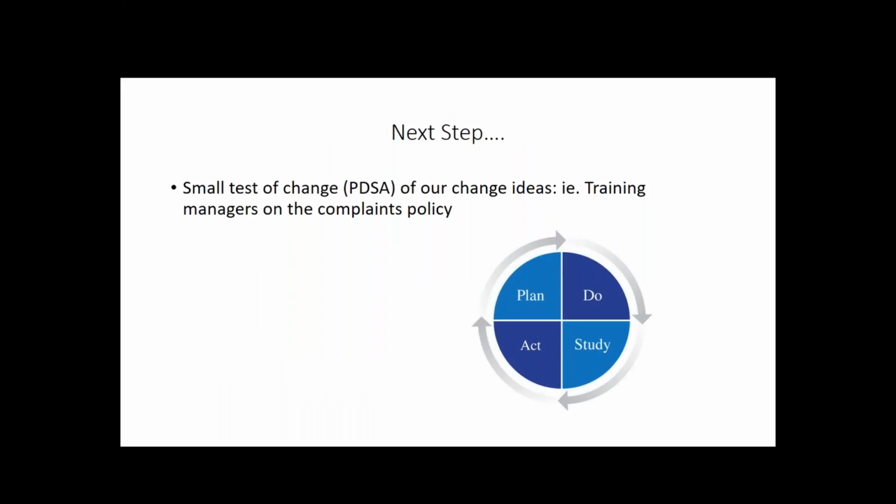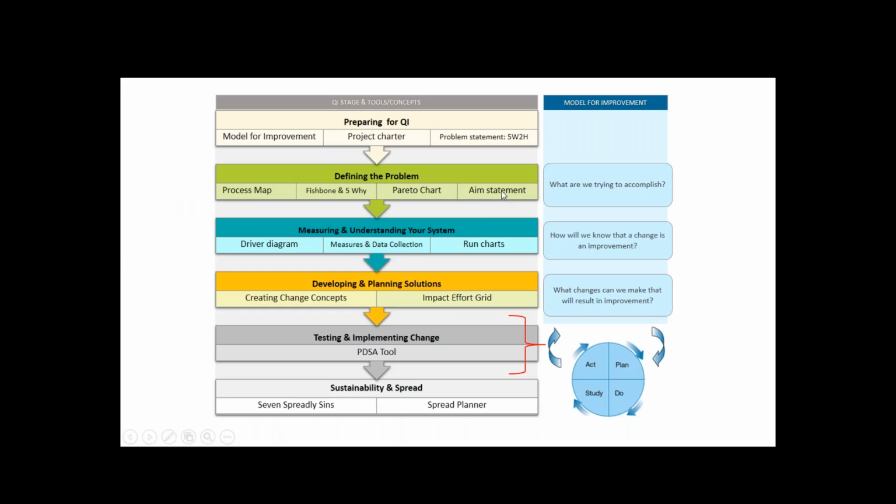And then we want to test our rapid ideas of change. So whether it's training all of the managers who will then train the staff, whether it's posting our signage in different locations, we want to try some small PDSA cycles to see if by doing those things, it actually does move our outcome measure and how clients report being able to act or know how to make a complaint. So again, that's just a very quick walkthrough of some of the tools in the model for improvement and how we've applied them at Simcoe using flagged areas for improvement from the OPOC survey. But it's very quick and by no means comprehensive.